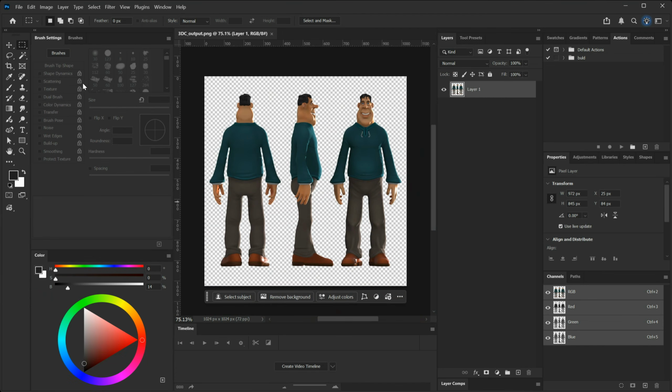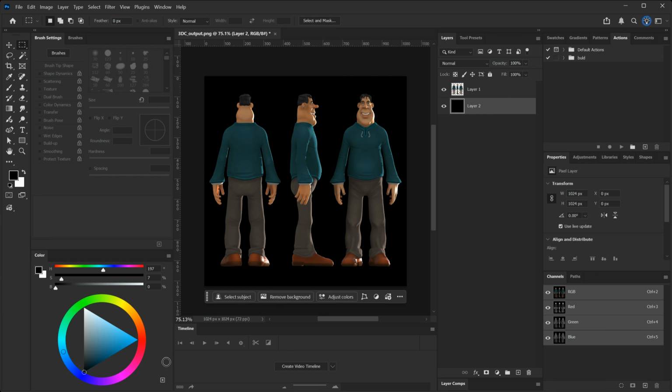So here I am inside of my painting program, which happens to be Photoshop. It can be any program. And the reason we had 3D-Coat export with a transparency is just purely because I can now just change this on the fly. Or let's just try with a solid background.